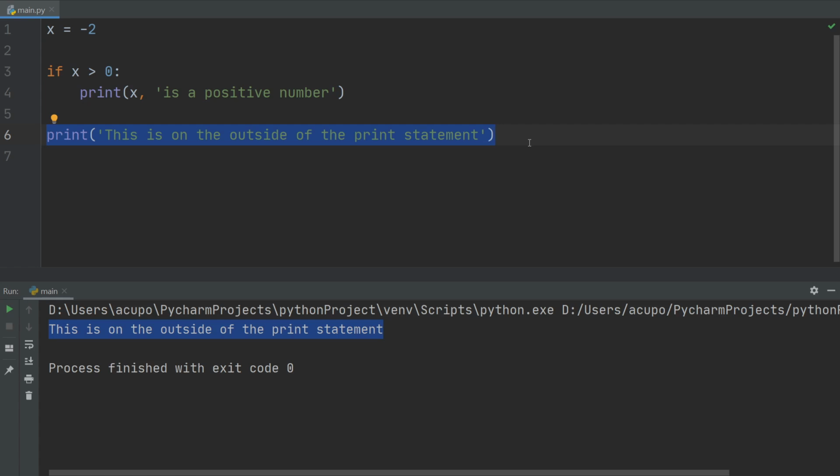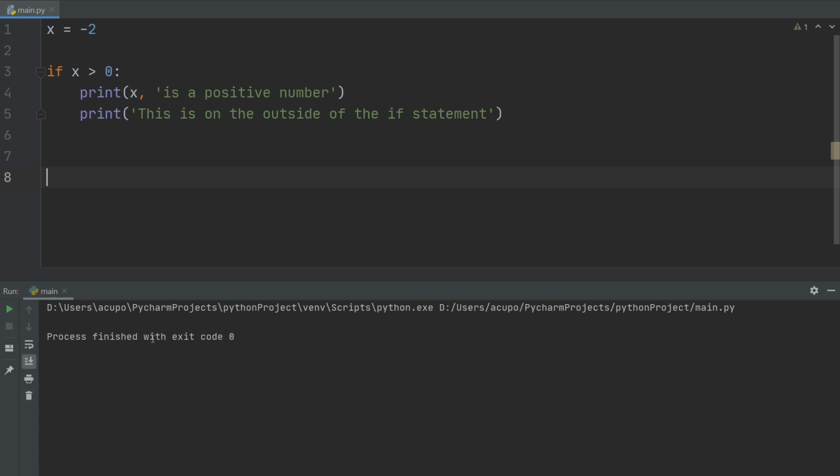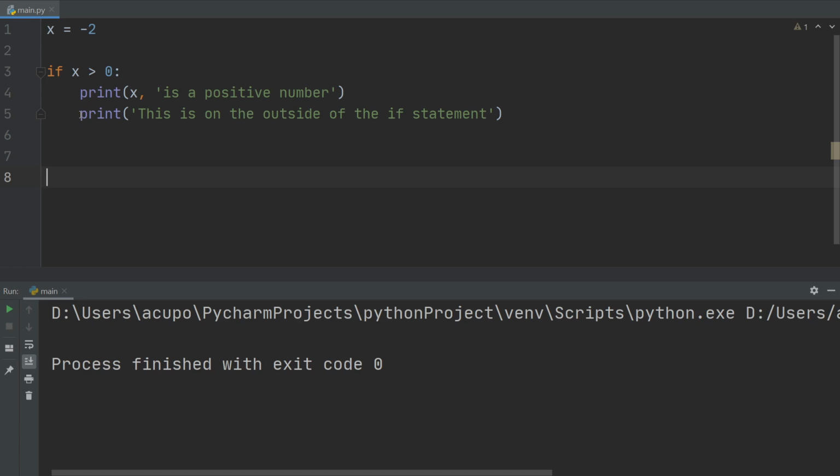If I were to move this such that it was indented, even though I'm saying it's on the outside of the if statement, it isn't now. Now when I run it, nothing happens again. That's because I have made this print statement a part of the if statement by indenting it.